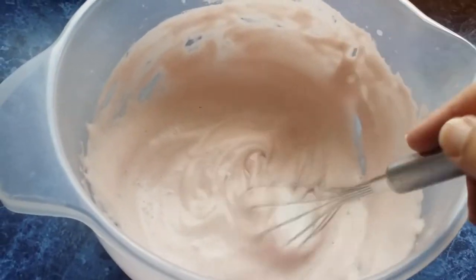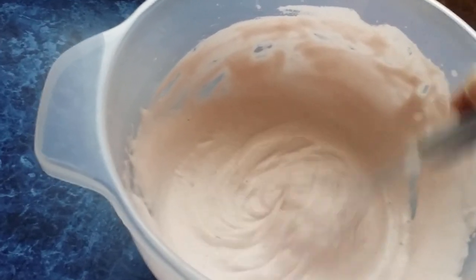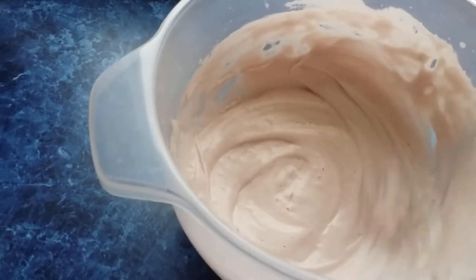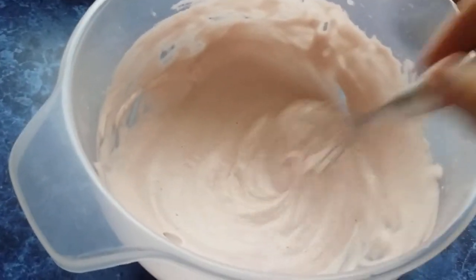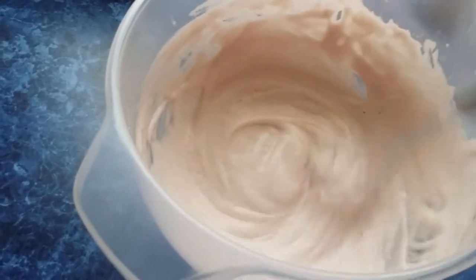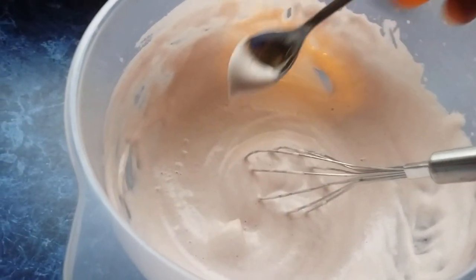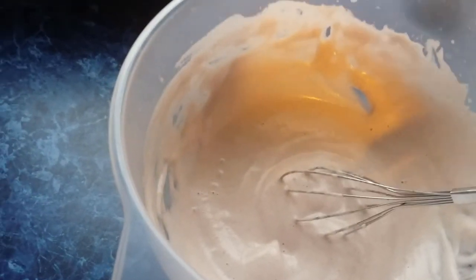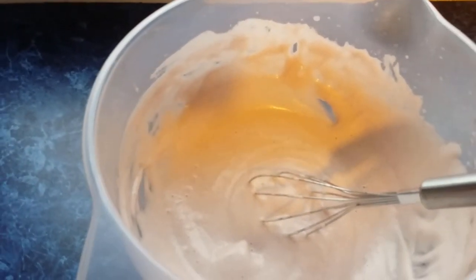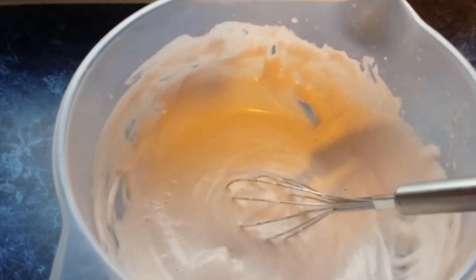Carefully sieved or sifted. A little taste. Weirdly, that's not unpleasant.